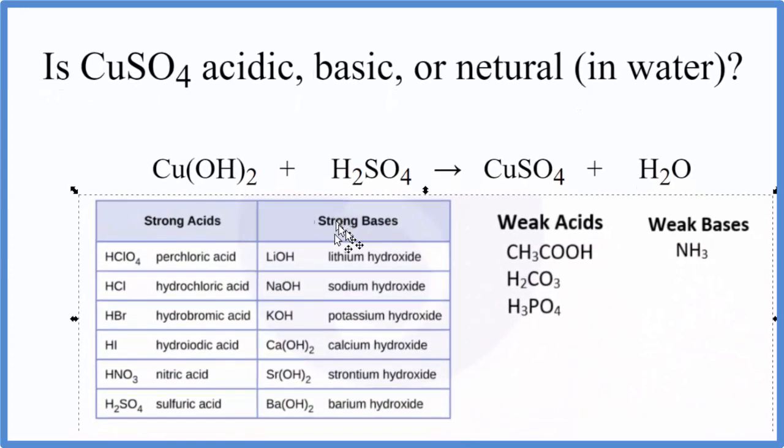So here's our table, and we can see that copper hydroxide, we're looking at bases, we know this hydroxide, that tells us we have this metal and a hydroxide, that's a base. So we look down, we don't see it on our list. That means that copper hydroxide, that's a weak base. I'm going to write WB above it.